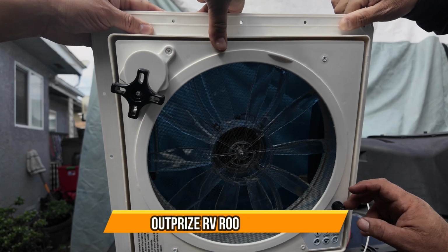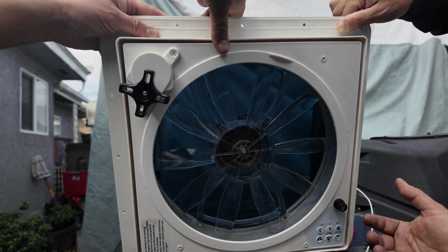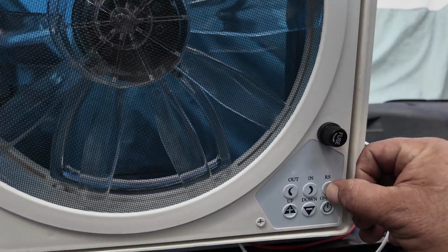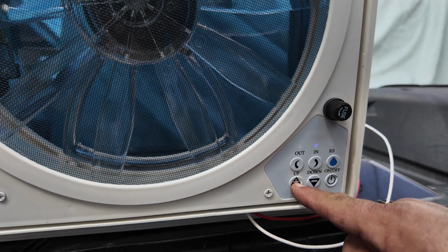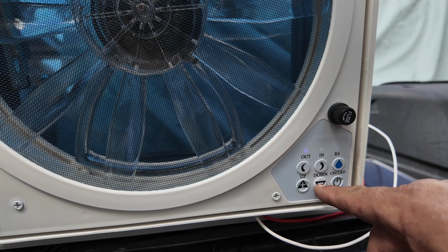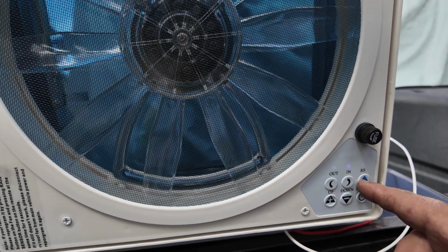Today we're gonna demonstrate this Maxxair fan that we got for our RV. It's actually a really nice modern one that comes with a lot of sensors on it. It has a rain sensor here that you can use, air in and air out that a lot of fans don't have. And it closes automatically in or up, down as well. It's really nice.